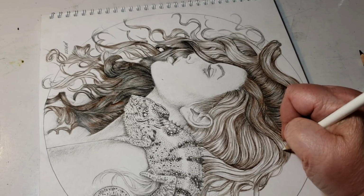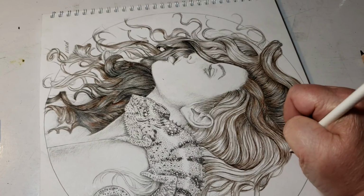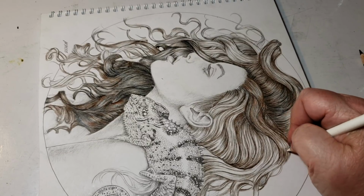Got some white. This is just going to give it a little bit of depth and blur. The real white highlights I'll put on at the end.